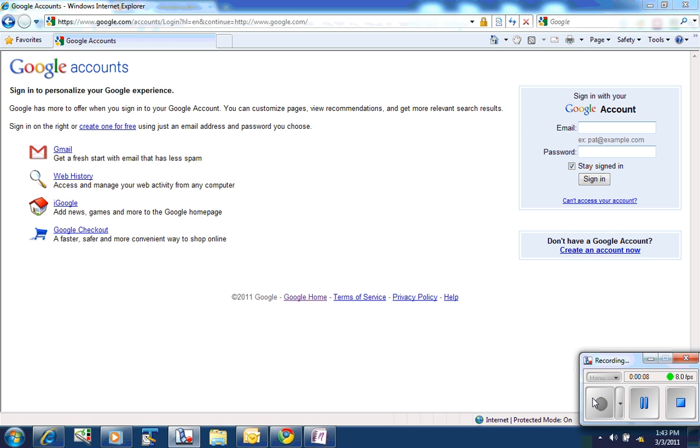Today we're going to start using Google Documents. There's lots of things it has to offer, but the point is it stores everything online and uses what they call the cloud, so it's independent of what computer you use. If you go to google.com, if you have an account or a Gmail address, you can use that. Otherwise, click right here on Create an Account.